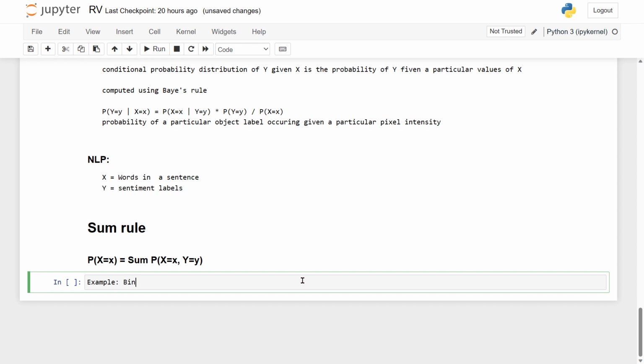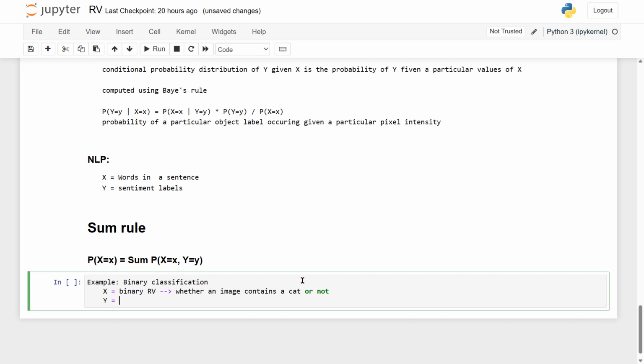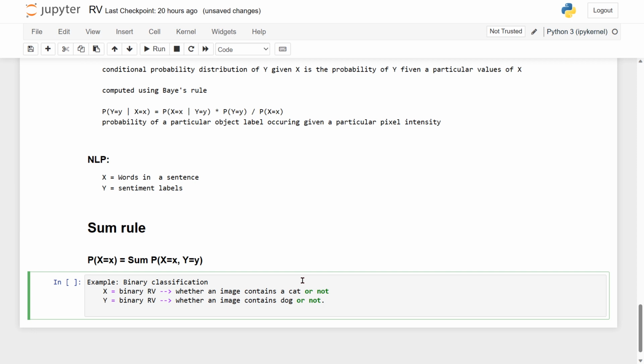Suppose we have a binary classification where X is a binary random variable representing whether an image contains a cat or not, and Y is another binary random variable representing whether an image contains a dog or not.